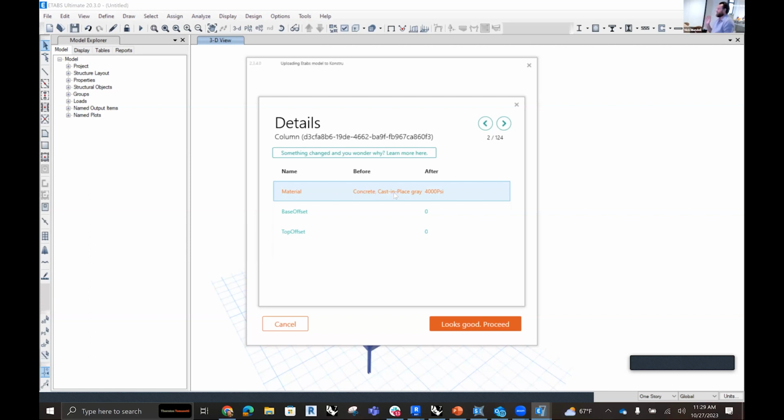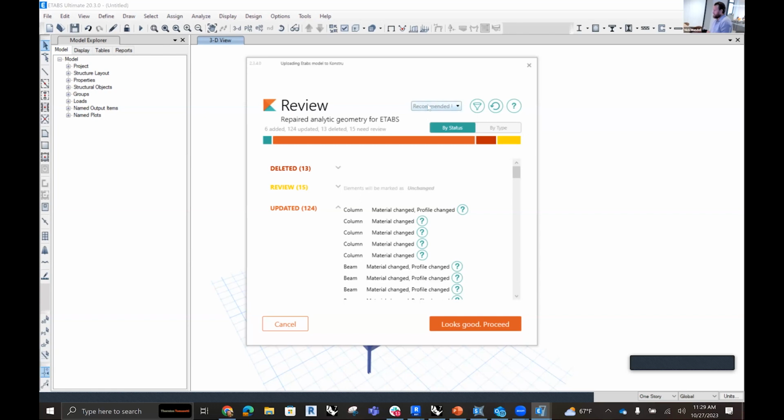We do not want the ETABS material 4000 PSI to be brought back into Revit, right? We only made that change, that mapping, to make sure that the ETABS model had an accurate ETABS material. So this is a case where I do not want the material property from ETABS updating my model, right? I'd rather just grab the profiles in this case.